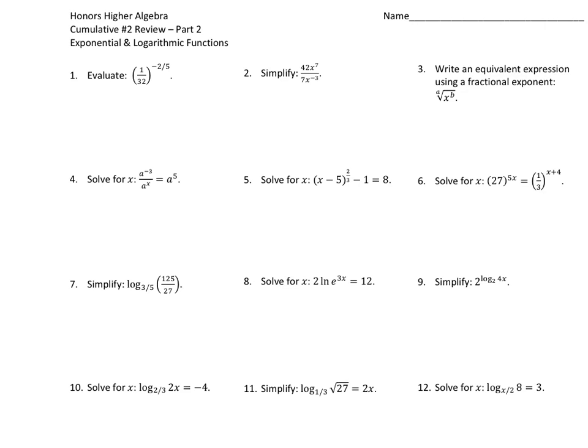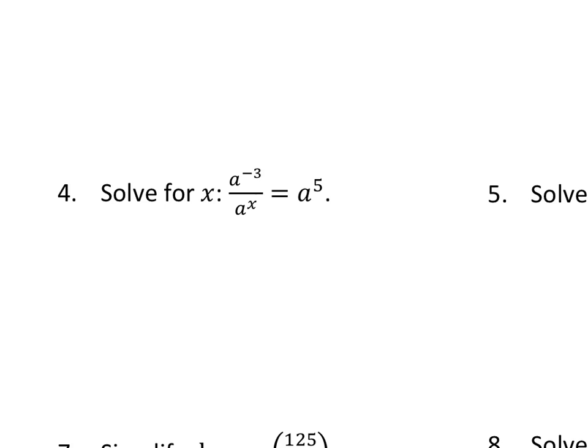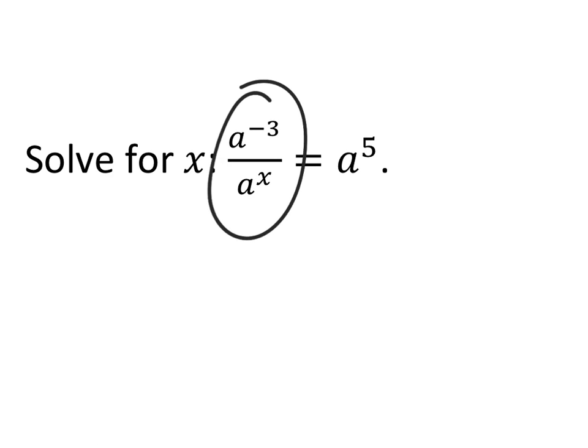All right, let's do number 4 together. First step, that can be written as a to a power. Then your bases will be the same, and that'll be awesome. A to a power. What do you think for number 4? A negative 3 minus x. I think you've got it here, so I'll go with it. E equals a to the 5. All right, that is right. Nice work.